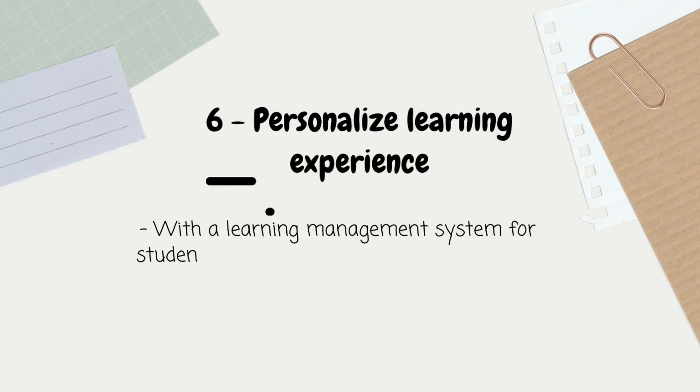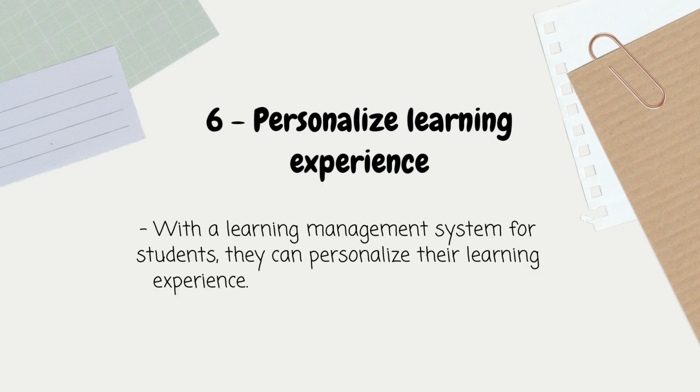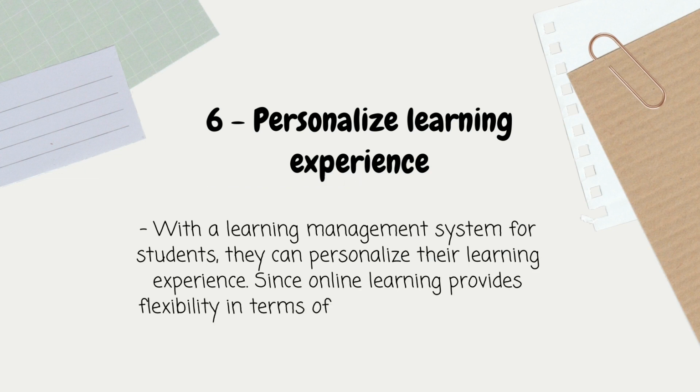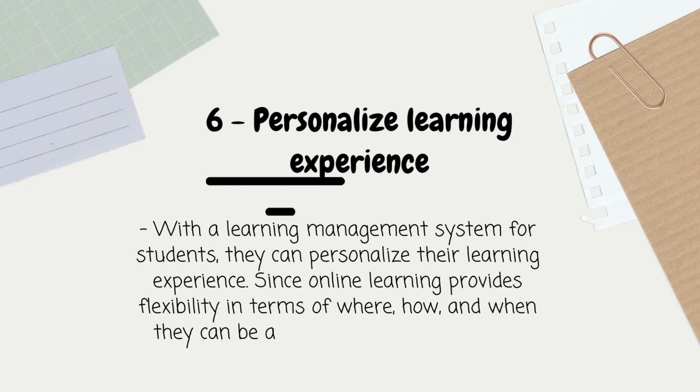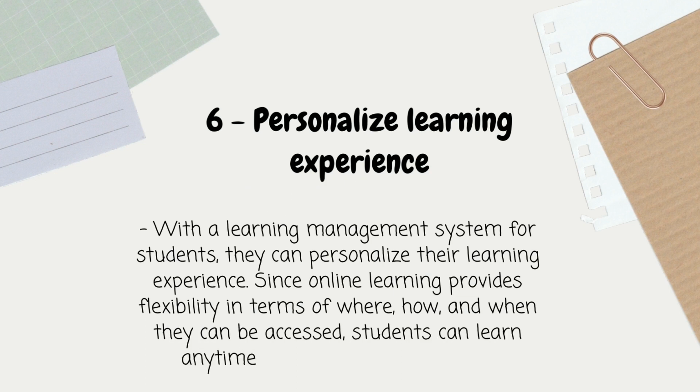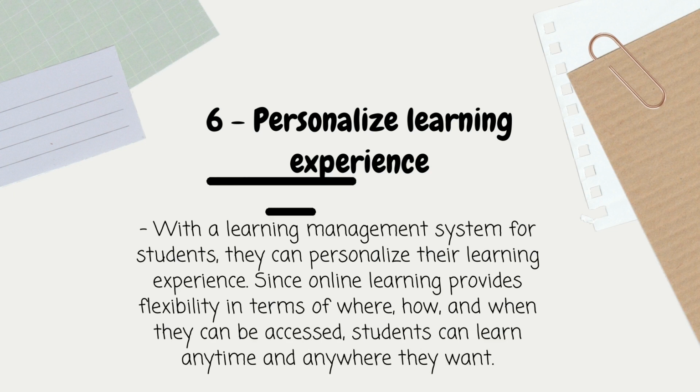Number 6, personalized learning experience. With a learning management system, students can personalize their learning experience. And since online learning provides flexibility in terms of where, how, and when they can be assessed, students can learn anytime and anywhere they want. They can access learning materials during and outside class hours. They can conduct their independent study or watch live streams of lectures with the rest of their students.